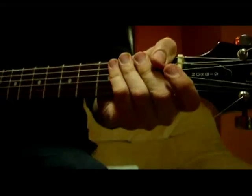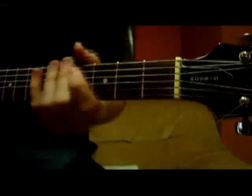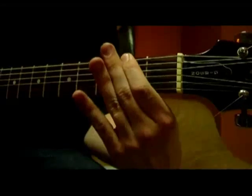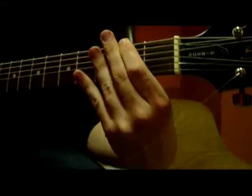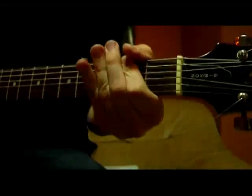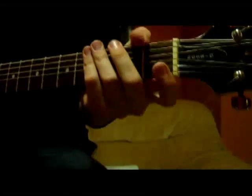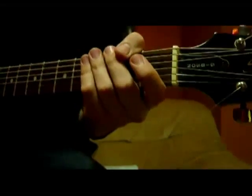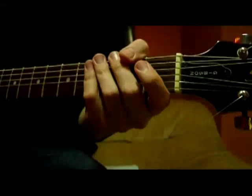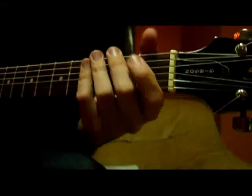This part is also 4 rounds. After playing it four times, we play 2nd fret, bottom E string, and with the palm muting, we do this little rhythm. This lick is also played 4 times. So now we have all the parts for guitar 1. Let's put them all together in context, it will make more sense.